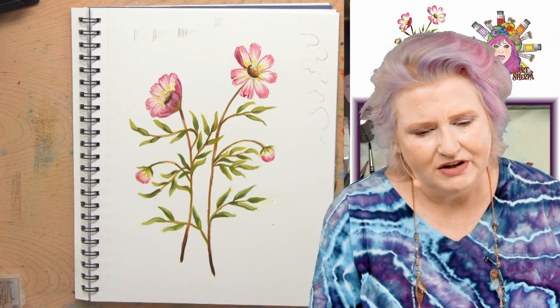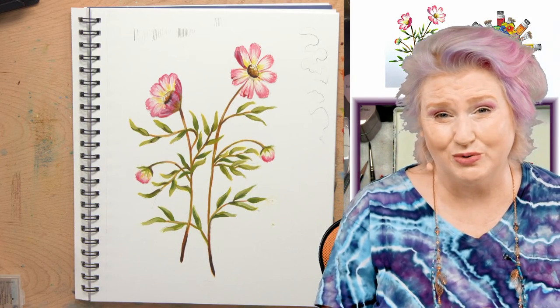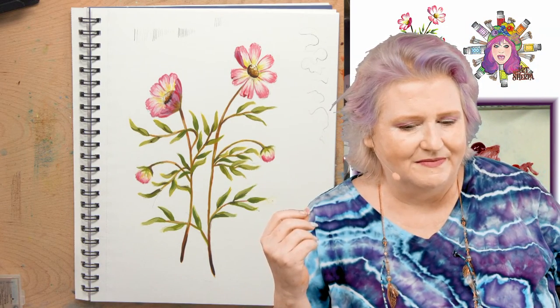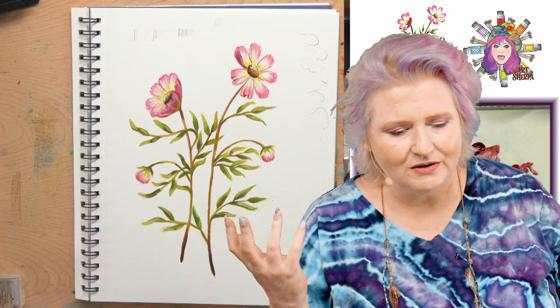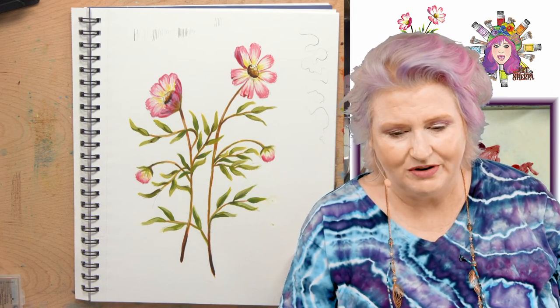I would love you guys to paint your own. You're welcome to share your cosmos flower studies in the Art Sherpa official group. Definitely think about going around your garden and photographing things that you see there and seeing if you can put them in your sketchbook.